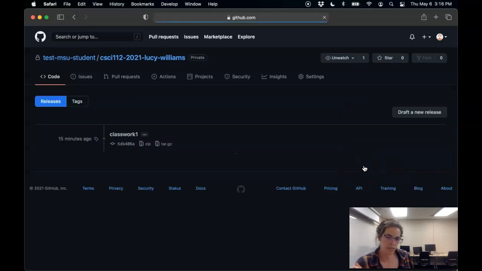and click on tags. So that is our introduction to using Git and GitHub for turning in work in this class. We'll continue to talk about Git and learn more of what's actually going on here, but mechanically, for today, we just need to be able to push that tag up.